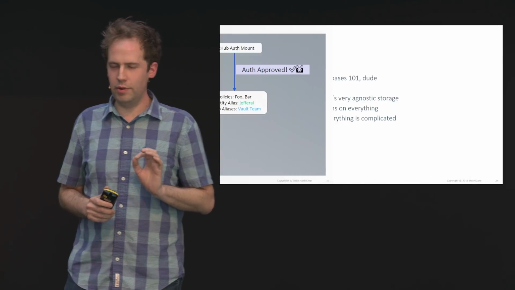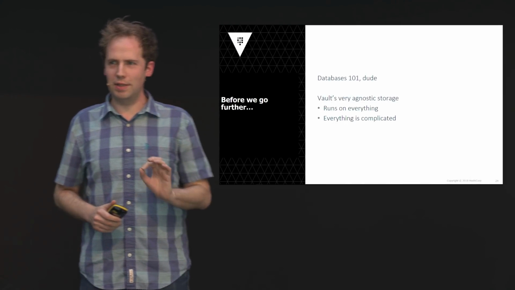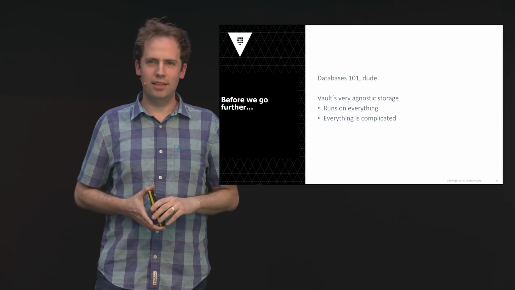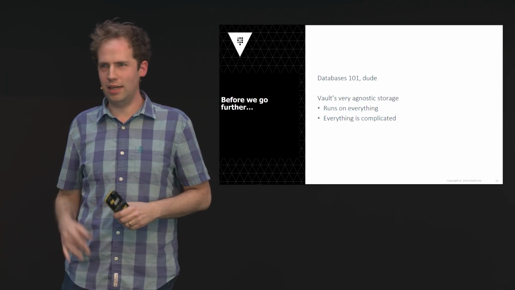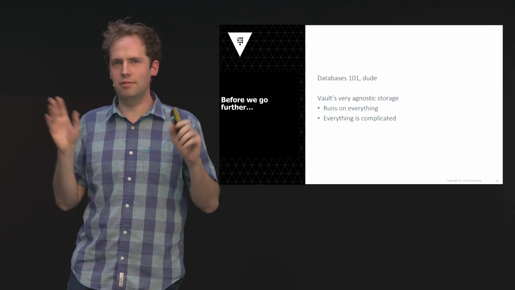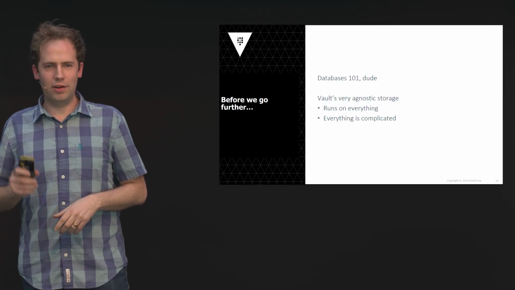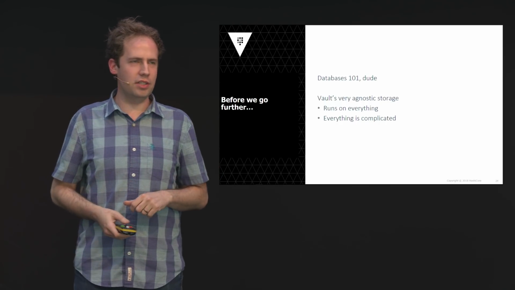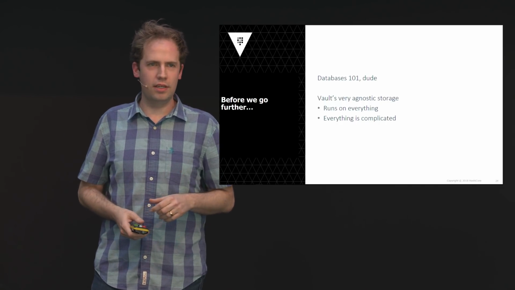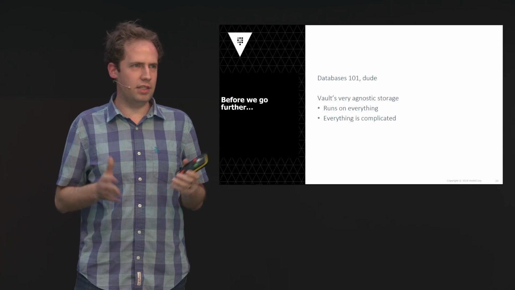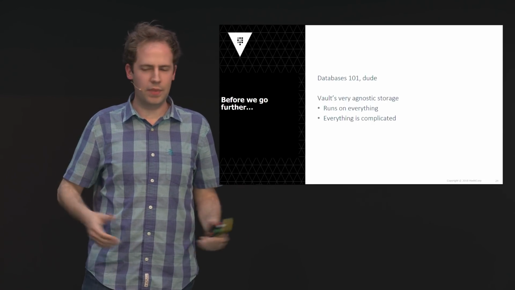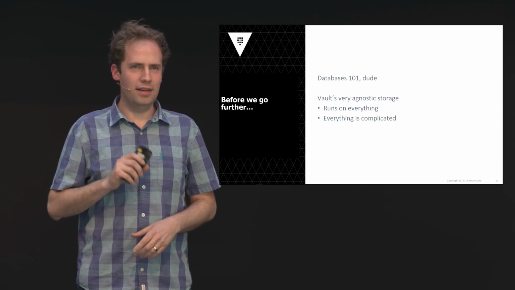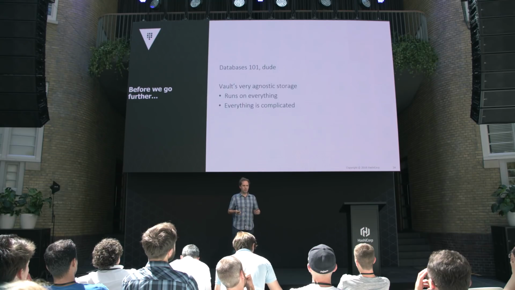Before we go further, I want to explain something real quick for those that don't know. You might be looking at this and saying, OK, you just go into your database and add a couple tables, add some relations, dead simple. Vault will basically run on anything. You can have pretty much any storage system be the backing store for Vault, and because it's encrypted, it's fine. You can put it wherever you want, right? But that means that everything is super complicated. We don't have a database. We can't do relational queries.